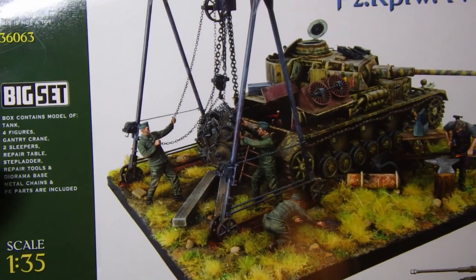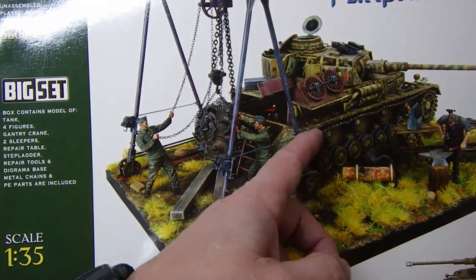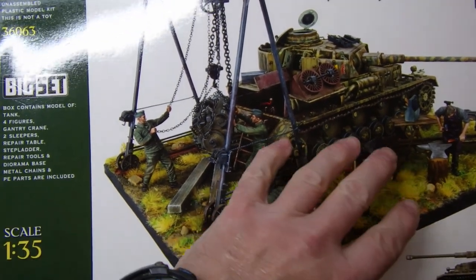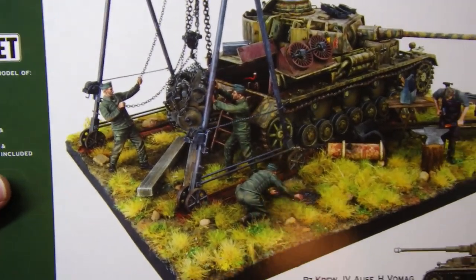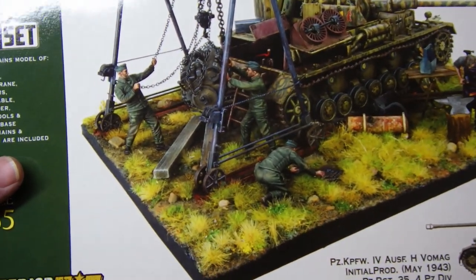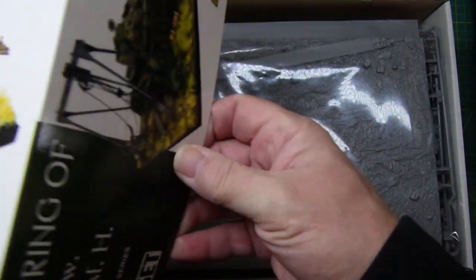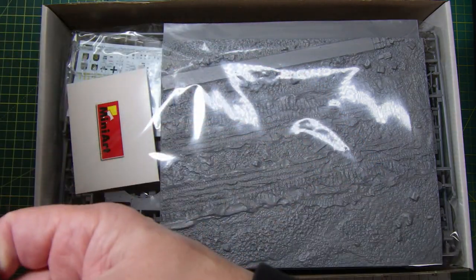It contains 4 figures, the gantry crane, the tank, the repair table, the tools, the metal base, sorry, the diorama base, metal chains, and photo etch parts. The tank includes all the interior stuff as well, and bloody excellent. For the money, I paid 70 quid for it, so it's £70 UK. It's an excellent kit.